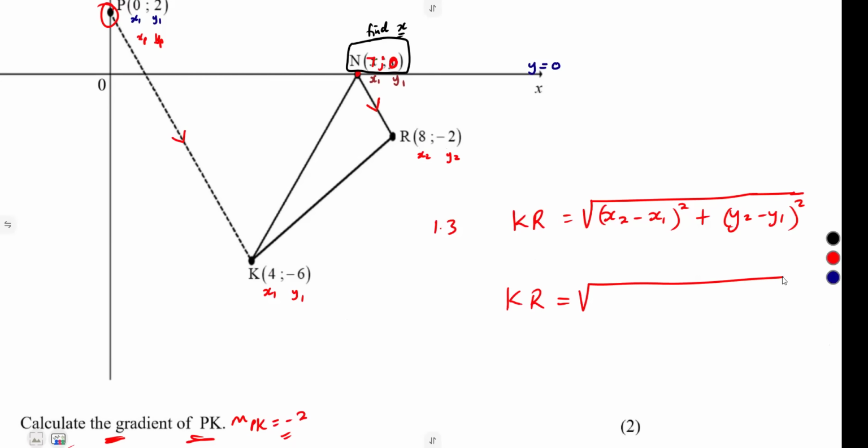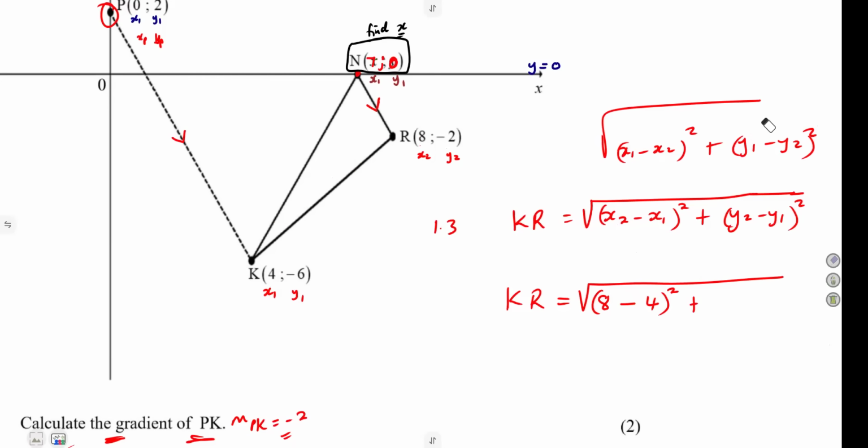So that's x1, y1, and this is going to be x2, y2. Substituting into the formula, x2 is going to be 8 minus 4. You can even use 4 minus 8, as long as you're subtracting the x values together and the y values together in the same manner, like x2, x1, y2, y1. You can even use x1 minus x2 squared plus y1 minus y2 squared under the square root. It's one and the same. All right, so that is it.